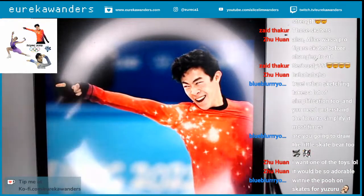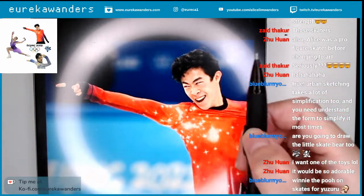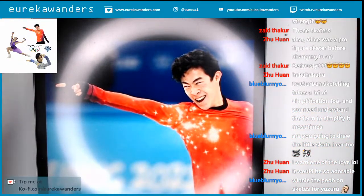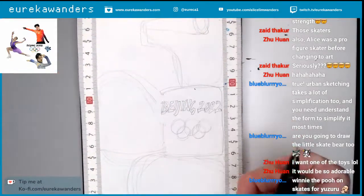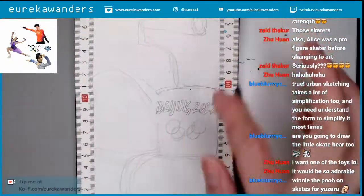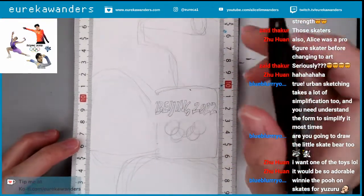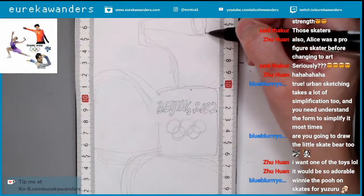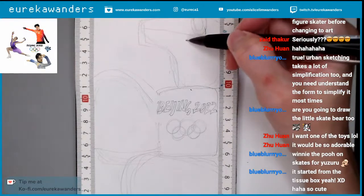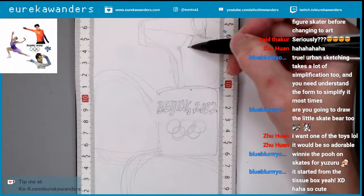Oh my God, yes! The funny thing about Yuzuru is the Winnie the Pooh, but unfortunately they are unable to do it this time. It's so cute. I don't know if you guys are familiar with him, but it's rumored, I don't know if it's true, that he really loves Winnie the Pooh so much because he has a tissue box that's a Winnie the Pooh tissue box. And then after that, all his fans start to cheer him on every time he goes for a skate, and they throw Winnie the Pooh on him once he's done with his routine. It's just so cute. You guys should go find the video of him being rained on by Winnie the Pooh.